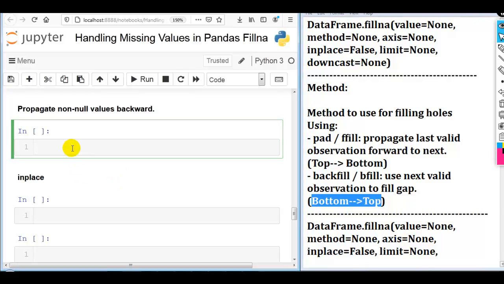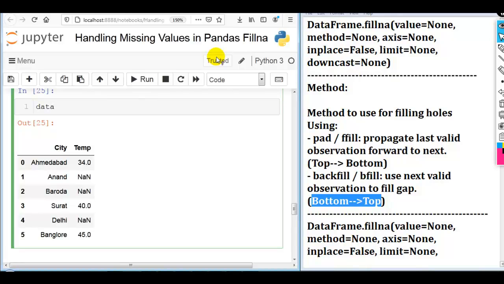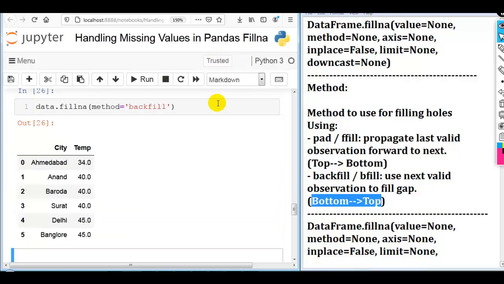So now let me use the same data set that you can see over here. data dot fillna, and here I am using method is equal to backfill. Now let me execute this cell. Let me open our data set.